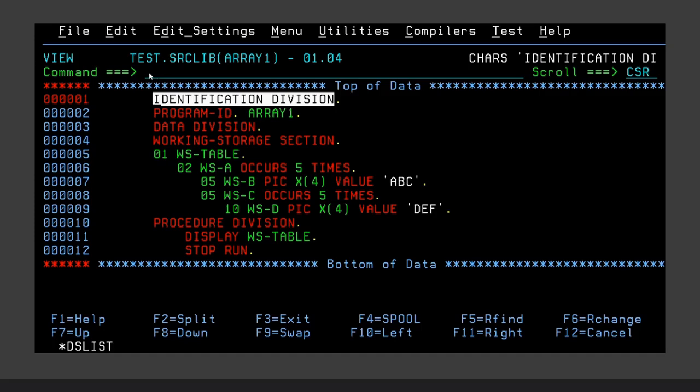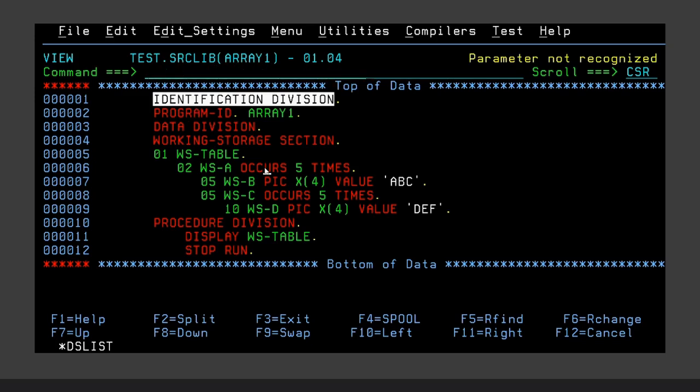If you don't give the single quotes, then it will not be able to identify. F, then identification, then space, then division. You have not kept it in single quotes. Parameter not recognized. You cannot find it like that.